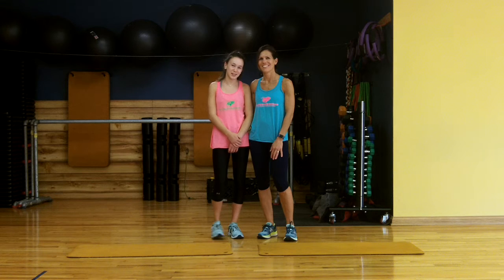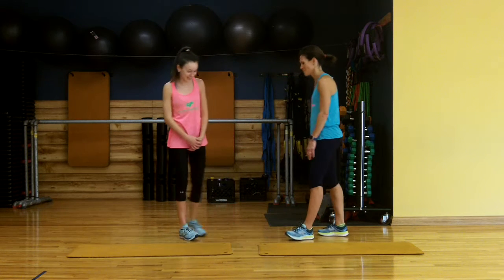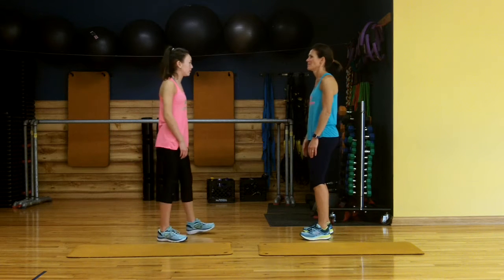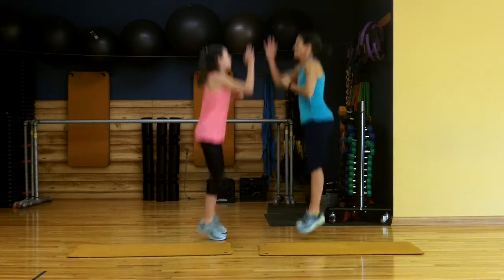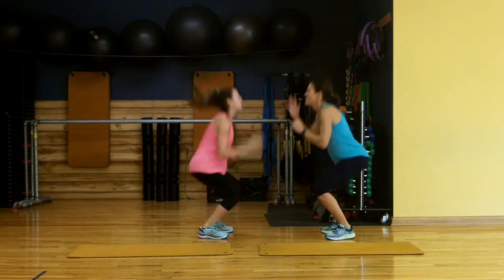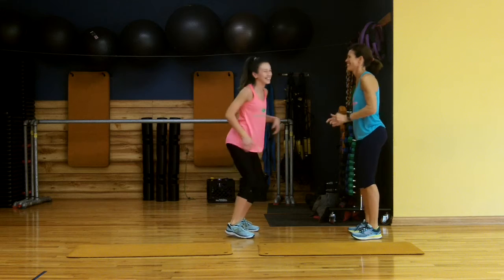This is going to be a partner workout that you can grab your daughter, your son, or your friend to just have some fun with. The first thing that you're going to do after a nice warm-up, maybe go for a walk, is you're going to do some high five jump squats. You're going to face each other, you're going to sit back through those glutes and clap as you jump together. Nice work. Propel out of that ground. Looking fantastic, ladies. Take a little breather.